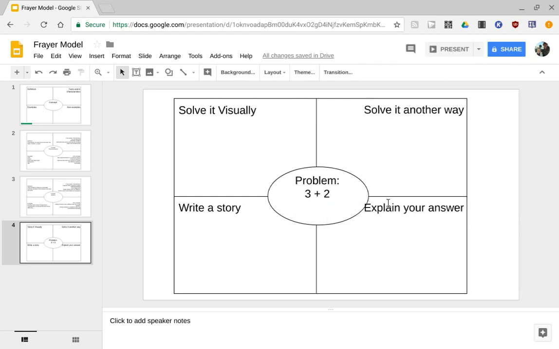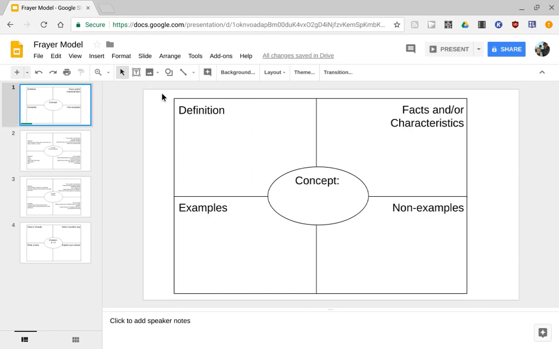So going deeper than just 3 plus 2, but thinking more critically about what 3 plus 2 represents and how I can use this besides just mathematical symbols. What I've done here with this example in Google Slides, I have this basic one right here, and students can continue to make copies of this just by duplicating that slide. But one other thing that you can do, if you find a template that you want to use in your slide deck, and maybe you want to use multiple of them, but you don't want to have this one just sitting here because the student might accidentally write in it.